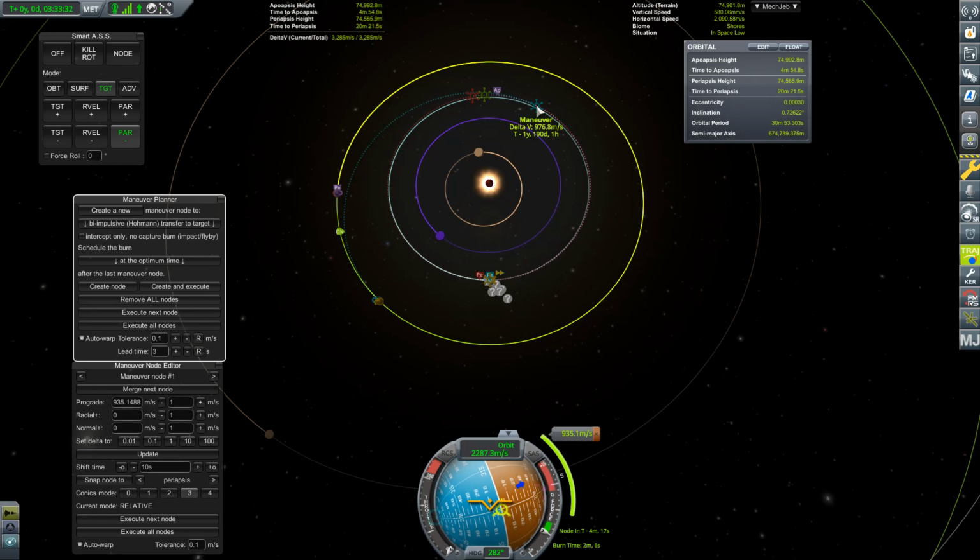Delta V required for this maneuver is 900. And the first time delta V required is 900. So overall is something like 1900.